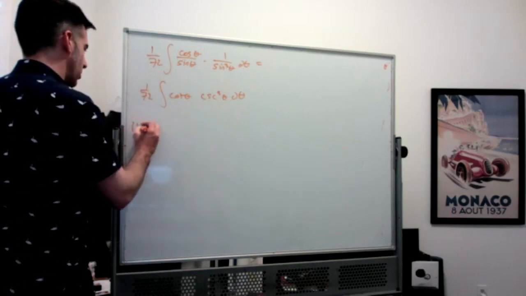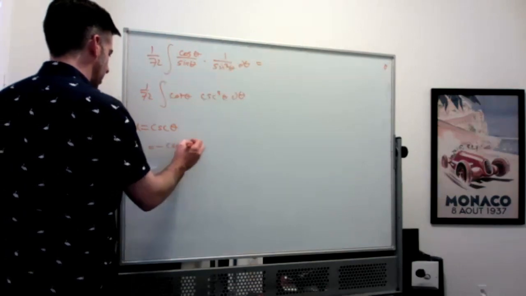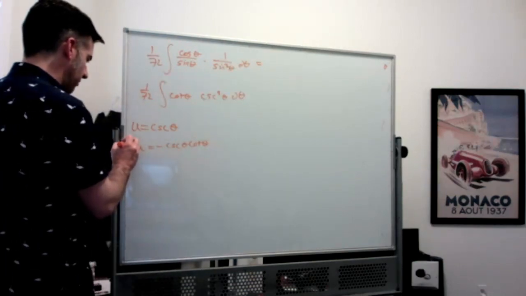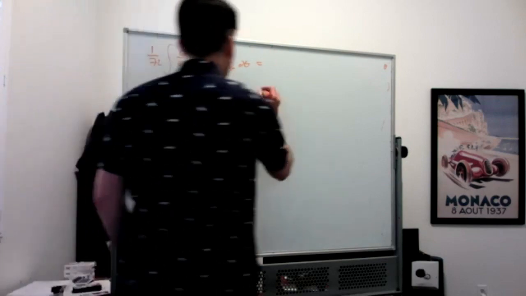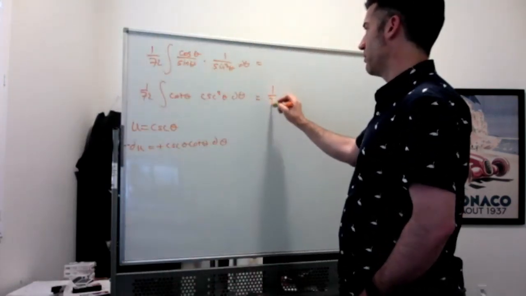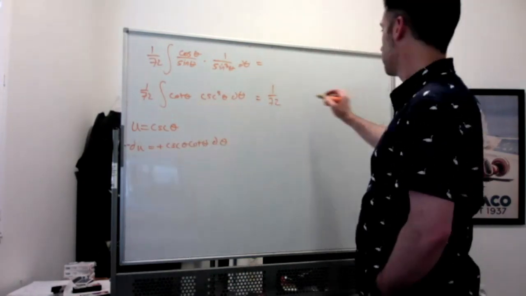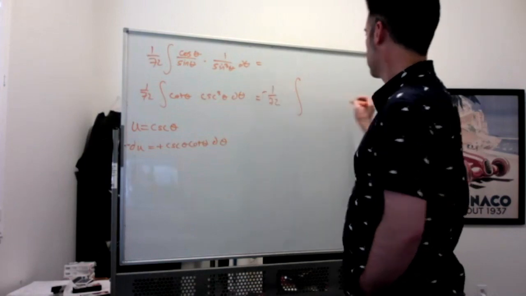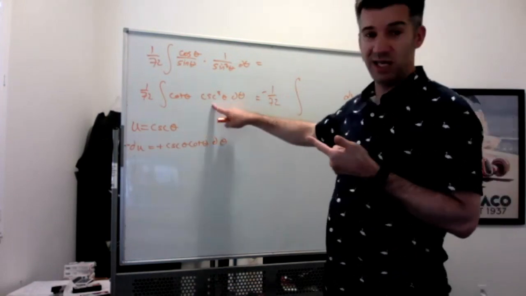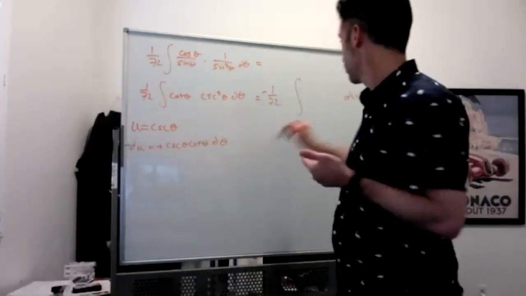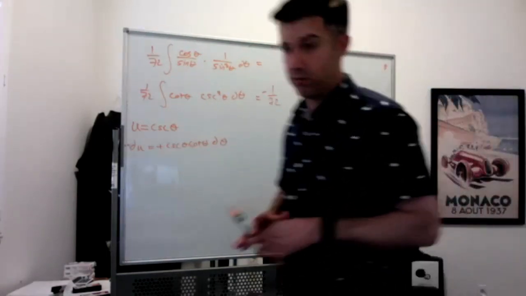That's not what we want. We let u equal cosecant of theta. Our du is negative cosecant theta, cotangent theta. So negative du is positive cosecant theta, cotangent theta, d theta. So this is going to become 1 over 72. The cotangent and one of the cosecants become our negative du. That took care of one cotangent and one cosecant. I'm still left with a cosecant squared, which is my u squared. Do I need to say more about that? I'm happy to.